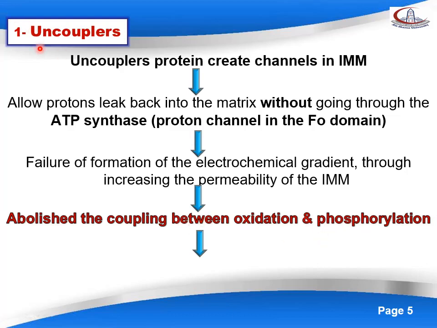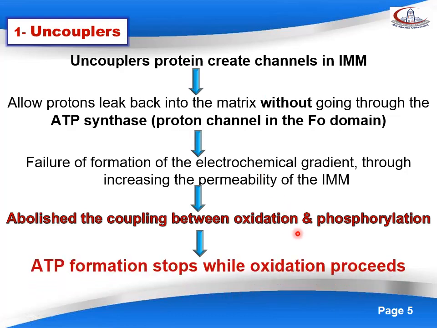So this is an uncoupler. Oxidation goes on, protons are pumped to the intermembrane space, and they come back through the channels, and the energy is released as heat. No ATP is formed. ATP formation stops while oxidation proceeds. Phosphorylation is intact but not working while oxidation proceeds, and the energy is released as heat. No formation of ATP, no stimulation of ATP synthesis. This is another way of entry of protons.